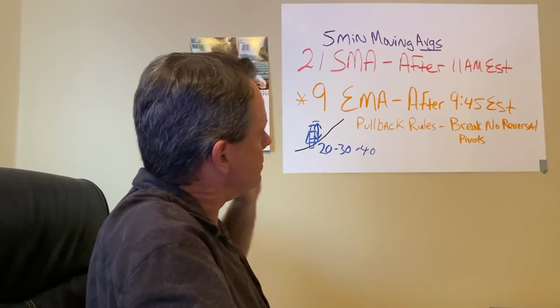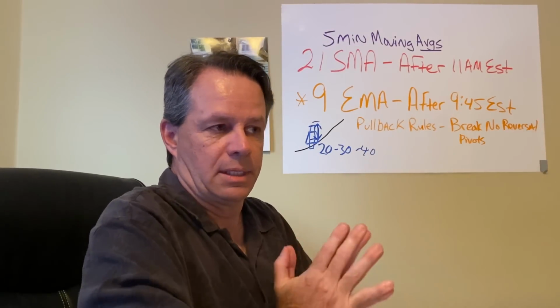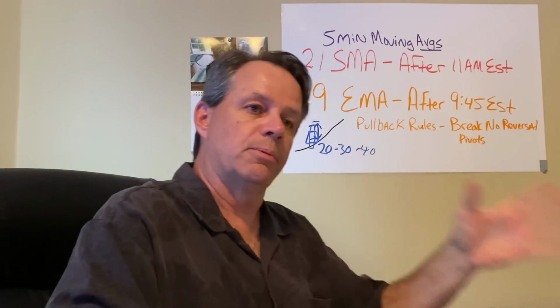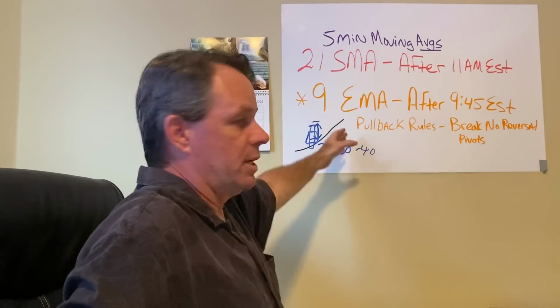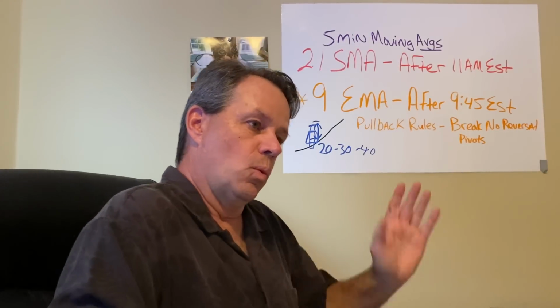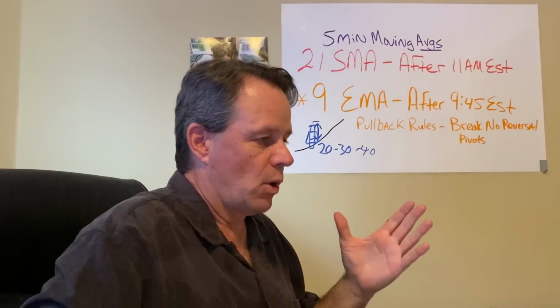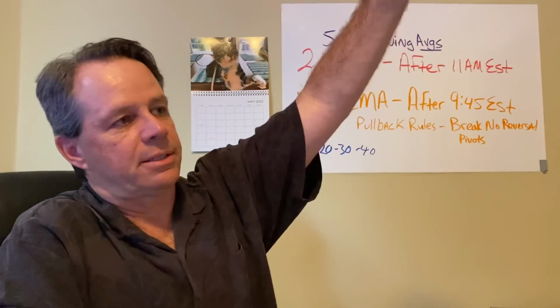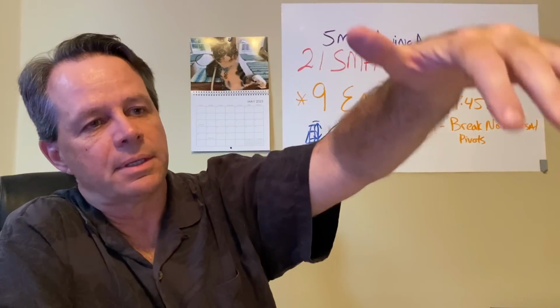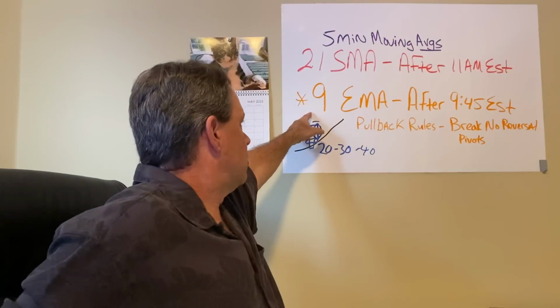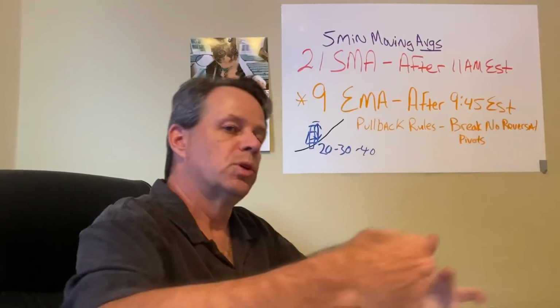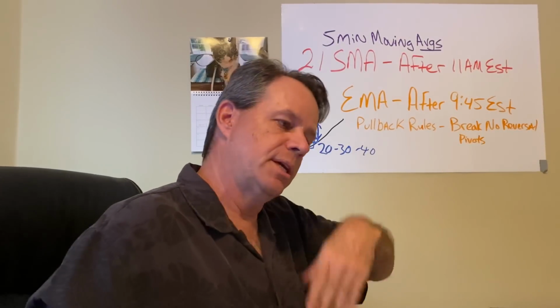Now, the other thing is, I talk about this often: the concept of 1, 2, 3. So what does 1, 2, 3 mean? 1, 2, 3 means the number of times that price comes and hits either one of these moving averages. My contention from looking at charts for years is that what price has a tendency to do is: first time, reject. Second time, reject. Third time, kind of gives it up. And so your probability of winning these trades gets weaker and weaker the more times you've hit that gold line or that red line, okay? Because they can only propel price away from them so many times, and then they run out of energy and price reverses to the other side.